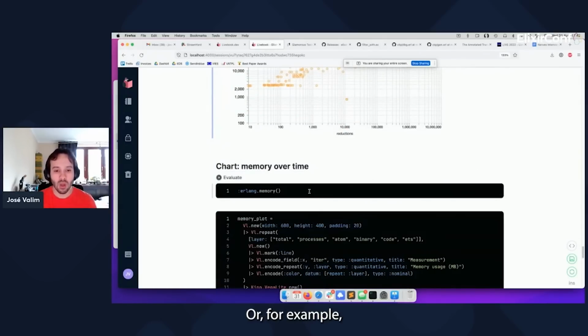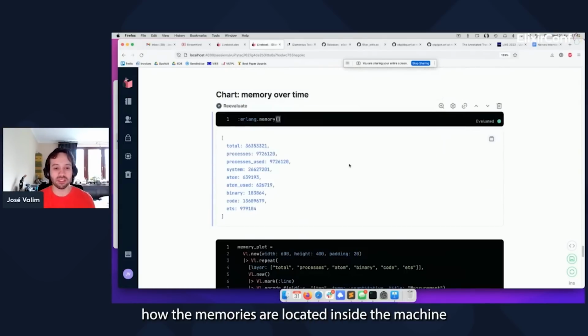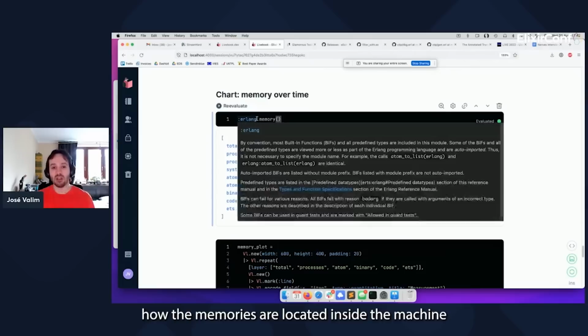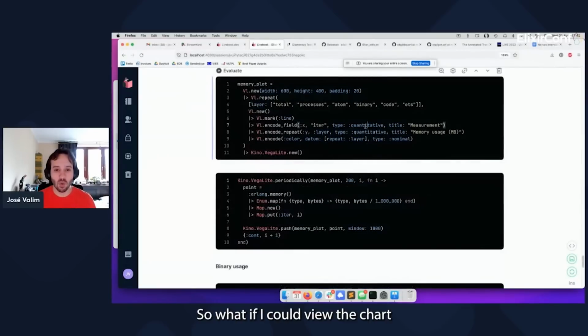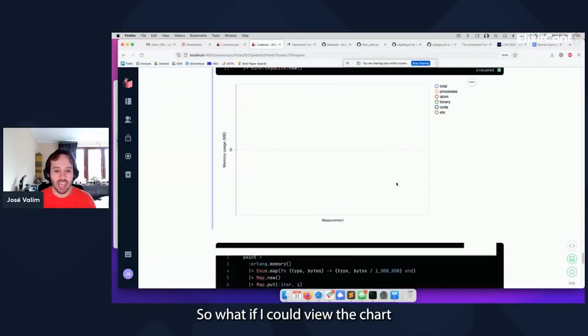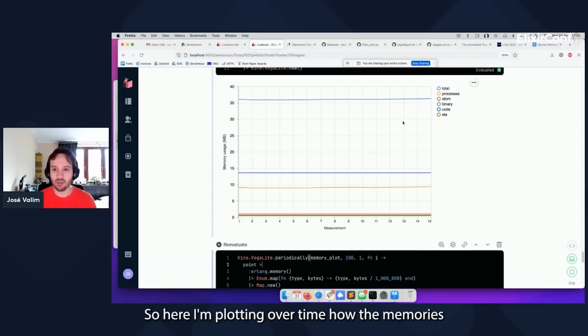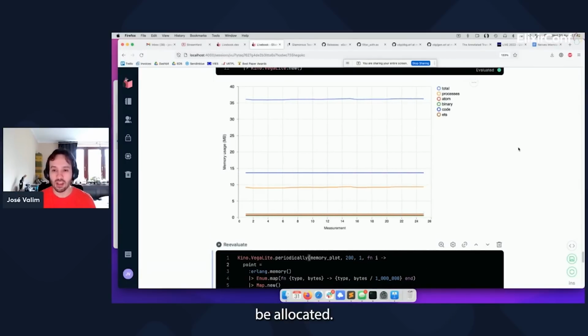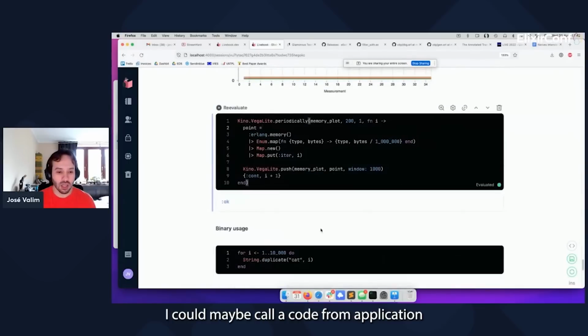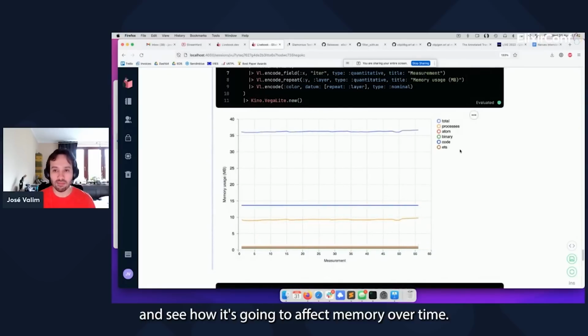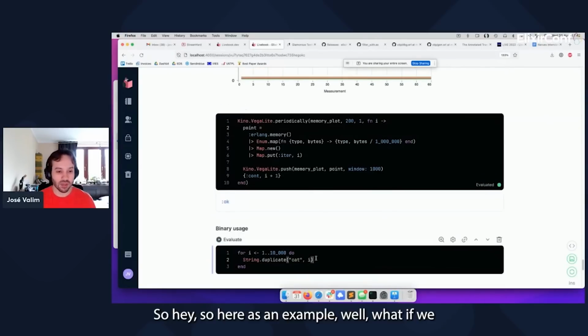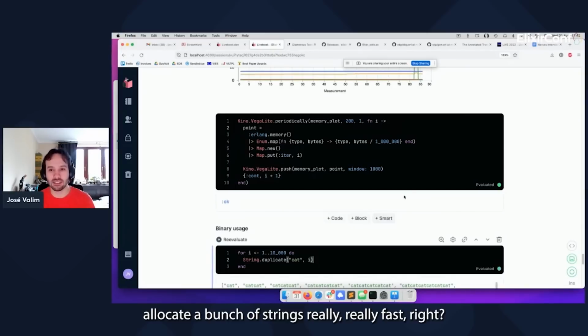Or for example, we know that we can get how the memory is allocated inside the Erlang virtual machine by calling :erlang.memory. So what if I could build a chart and plot those things over time, right? So here I'm plotting over time how the memory is being allocated. So now I can do experiments. I could maybe call some code from my application and see how it's going to affect memory over time. So here as an example is, well, what if we allocate a bunch of strings really, really fast, right?